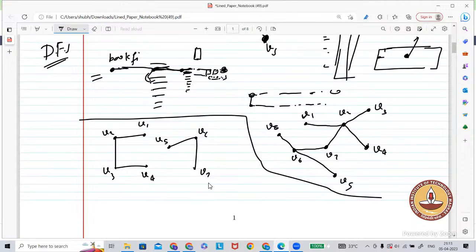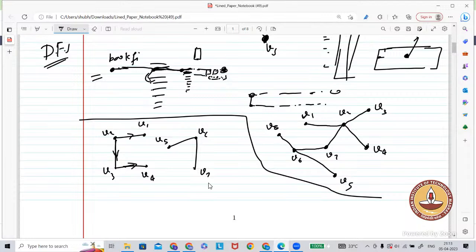What we can do is use any one of the algorithms, either BFS or DFS. Let's say I use DFS, so I start exploring from V2. I start going this way, and it stops here. Then it backtracks, reaches here again, starts going this way, and again stops here. That means we are unable to reach V7. So what DFS actually gives us here is that this graph is not connected.